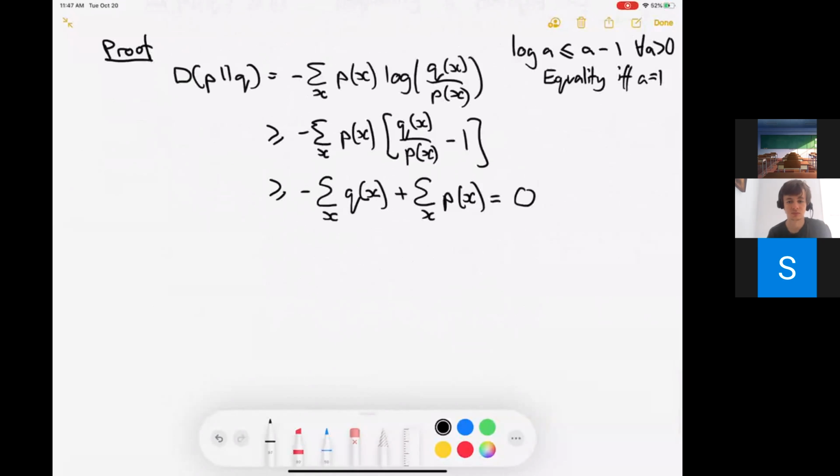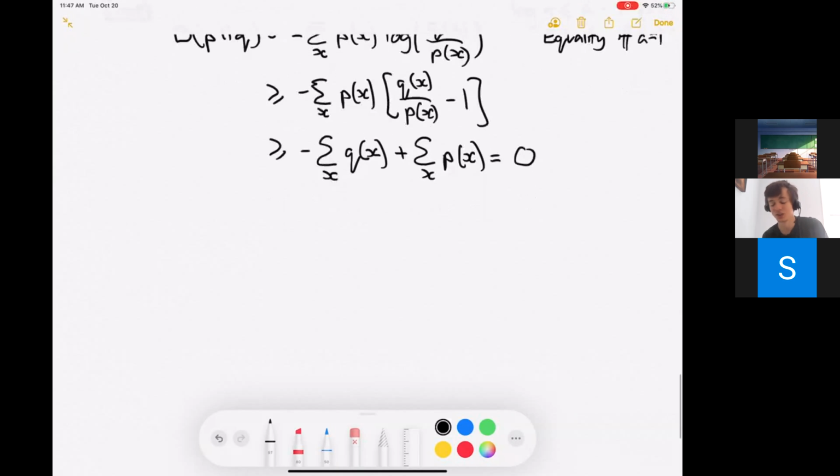In what circumstances is this quantity useful? Because it seems like to actually calculate it, you need to know P of X. Obviously it's a measure of how different the probability distributions P of X and Q of X are. It's also going to have some other useful uses. We'll see one right now.